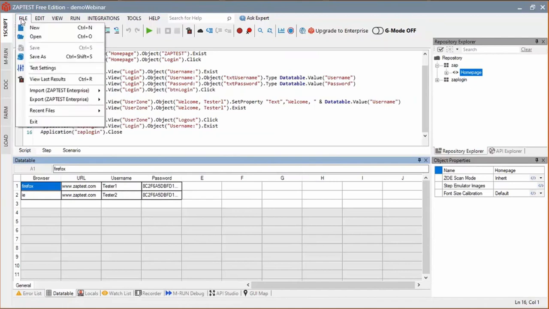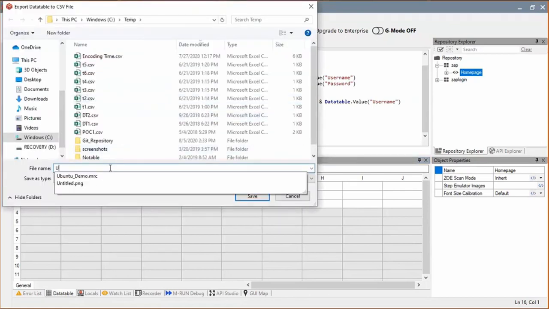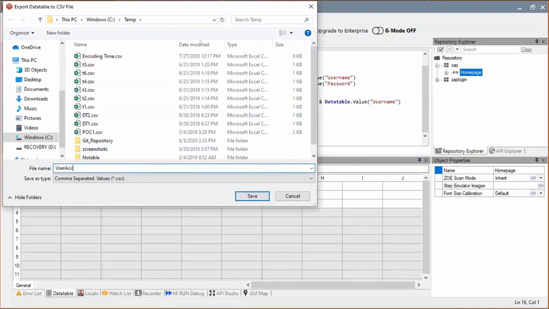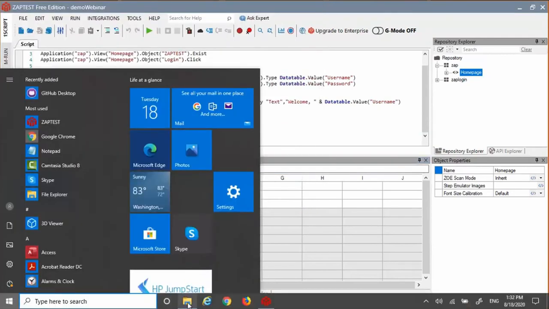I can use the File menu, export data table to CSV. I define a name for the CSV file. I can open and view it.